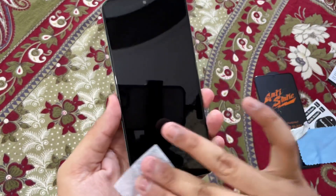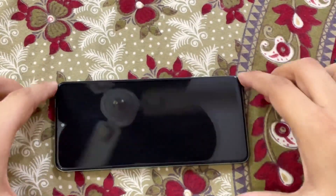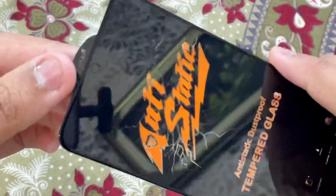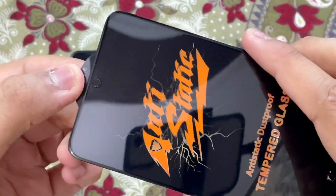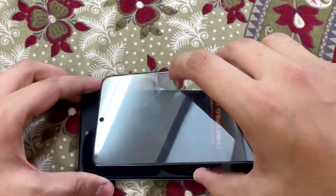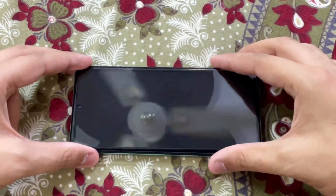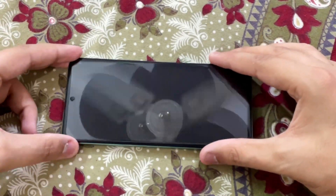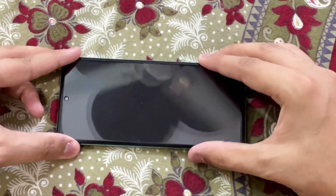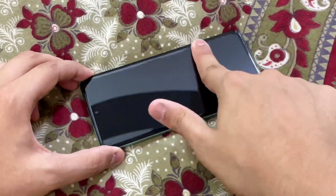After all the wiping is done, take the screen guard. Keep your phone super steady - let me just zoom in a bit so you can see clearly. You should actually close the fan, but I'm just doing it my way. Now this is the screen guard - you need to tear it from the top and then apply it. You need to align your smartphone so that it applies super perfectly. Try to align the front camera cutout, and if you can do that successfully everything will be fine - it's almost perfect.